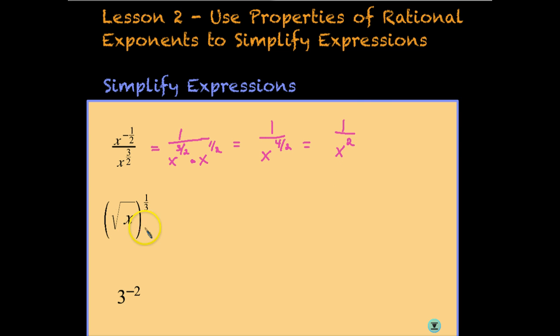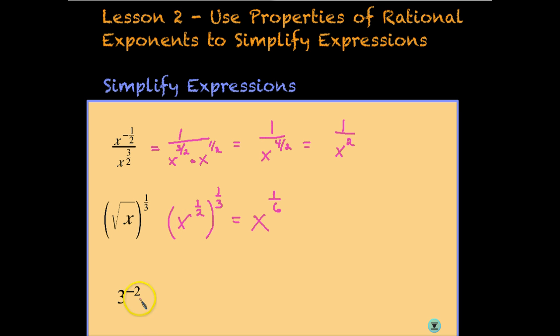Okay, let's look at this second problem. It's a little different. We have a radical, but remember what we've said before. It's difficult to work with radicals. So let's change this to be x to the 1/2. This is a square root because there is no index here. So now we have x to the 1/2 raised to the 1/3. It's easier now to manipulate this, to work with this. If we have a power to a power, remember our rules, we just multiply the exponents, so we get x to the 1/6. That would be difficult to do if we didn't change the radical to an exponent.